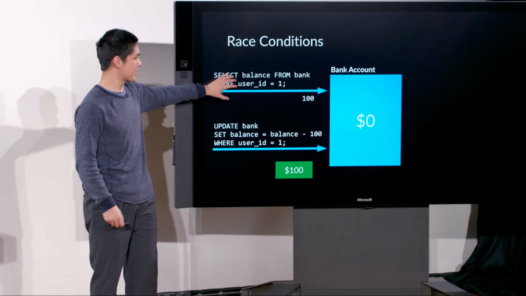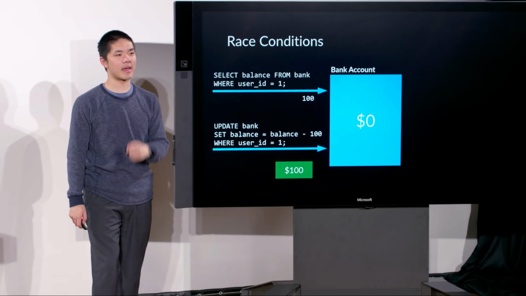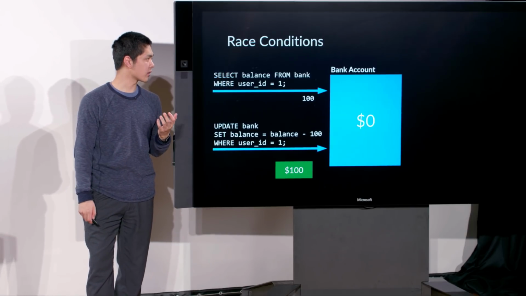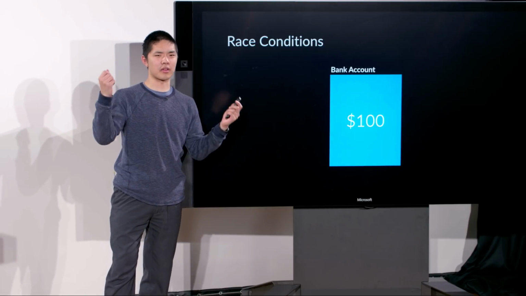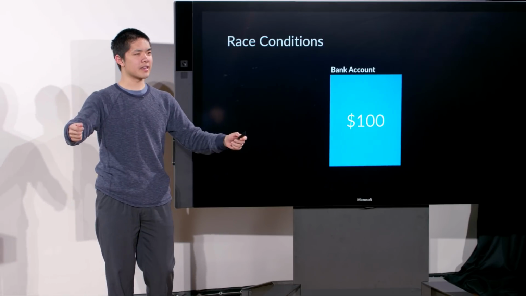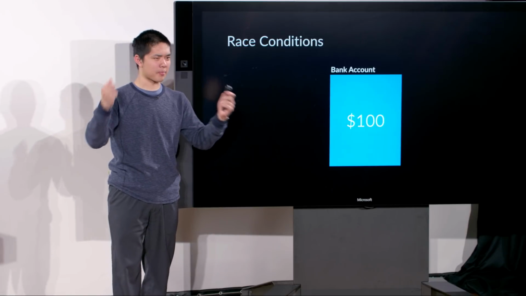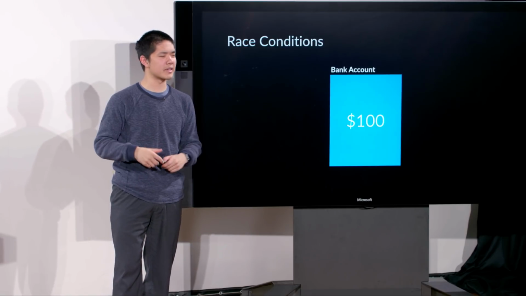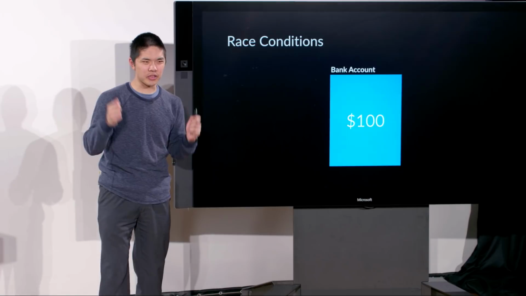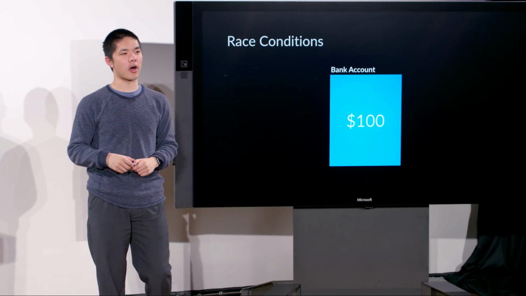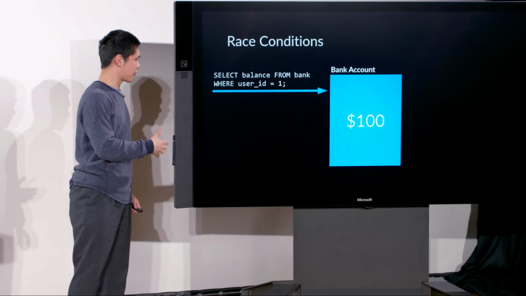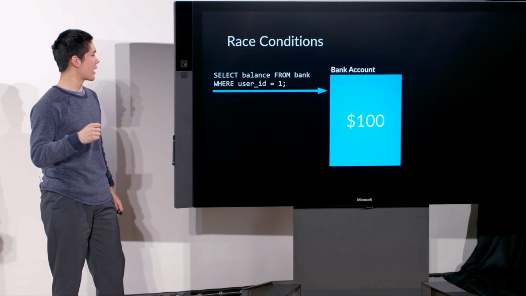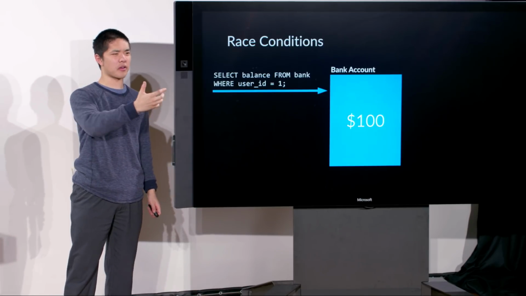I selected to make sure I had $100. Then I updated the bank to make sure that it reflects my new balance. But what now happens if two people, for some reason, are going to different ATMs, but they both have my ATM card? They're both using the same ATM card, and they're going to different ATMs. And they're doing this at the same time, and they're both trying to withdraw $100. What happens? So you might imagine that if they both press withdraw at the same time, the same thing will happen on the first ATM, right?